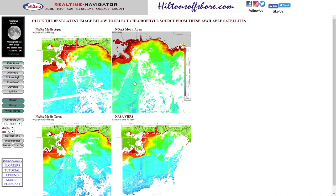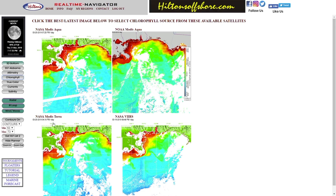It's a little bit coarser imagery. I prefer the NASA MODIS-AQUA, but if it's not available, we do have data for you to look at. And then we have two new sources down here — the MODIS-AQUA and then the VIIRS. I'm finding that the VIIRS is very, very good. I'm almost liking it a little bit better than our original.